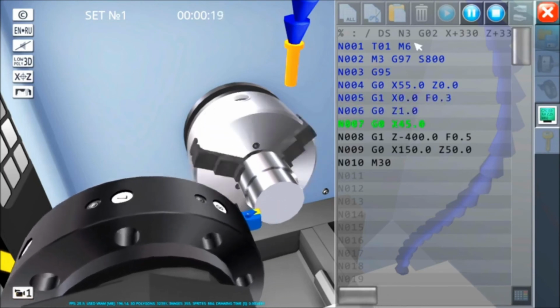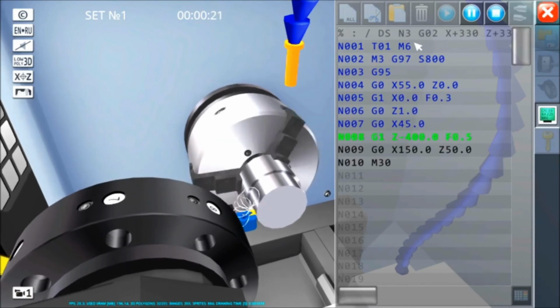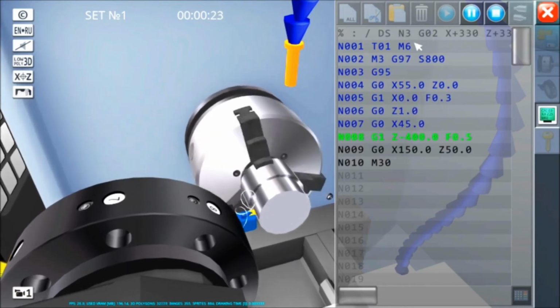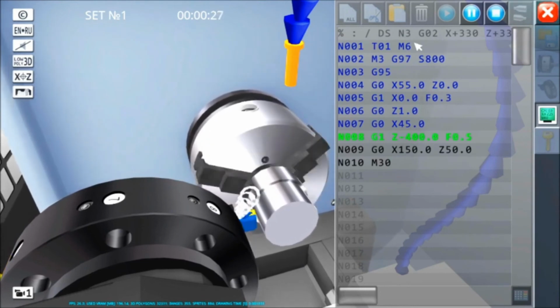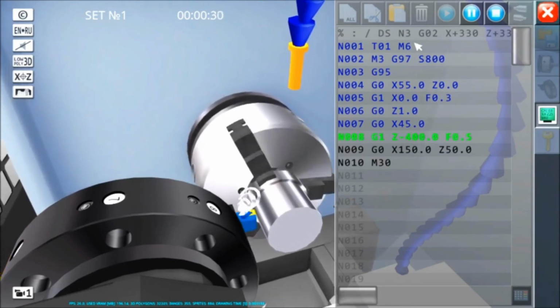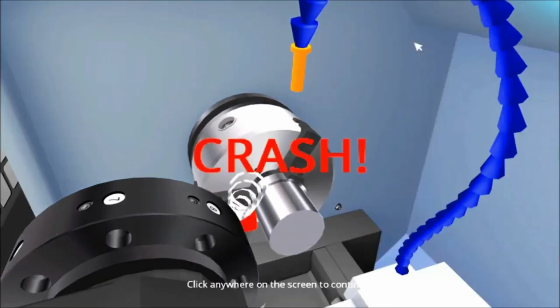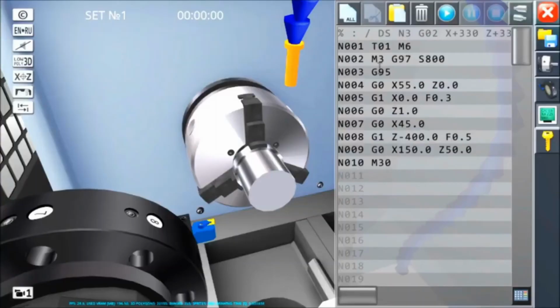If we were on a normal machine, my legs would be shaking. Crash. There you go. Okay, so always reread the programs after you've done them. There's something that's not nice about this program.